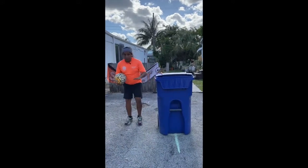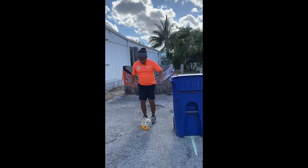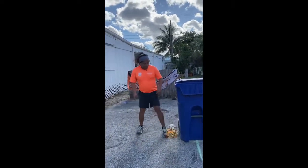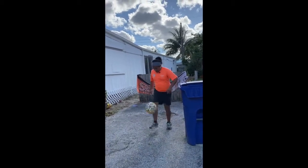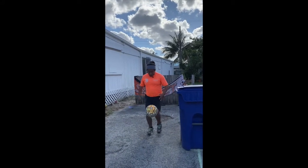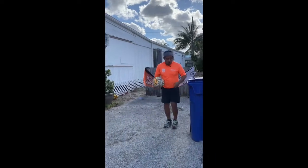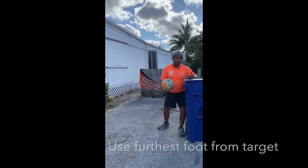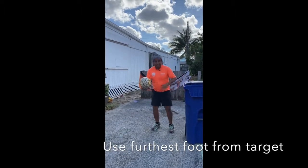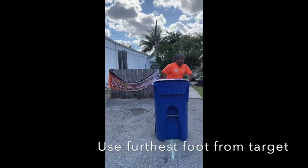But very important, and this is one of the most critical tips, if I try to go over with a foot that's closest, look what might happen. Sorry, look what might happen. This is the closest foot to the border, this is not. If I do it with this foot, it might hit the player or the obstacle. Why? Because you're not giving yourself enough room. But if you do it with the foot furthest from the border or the person, it gives you this whole space to go over the player.